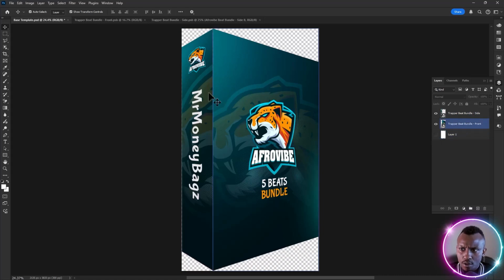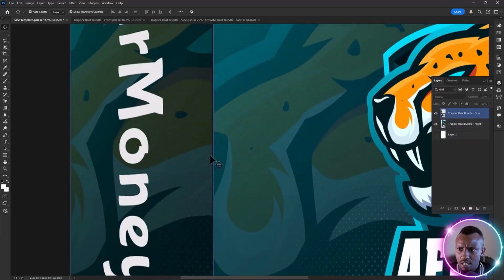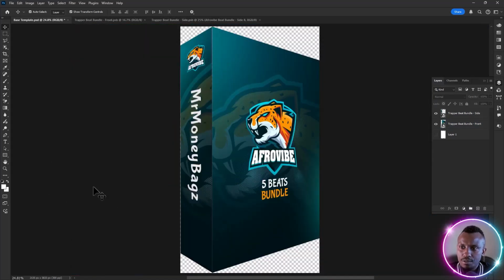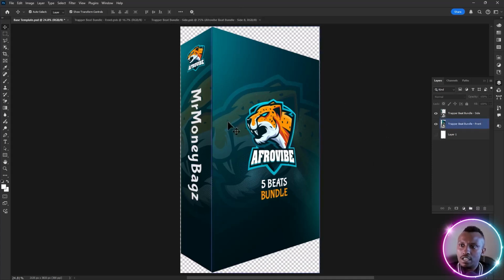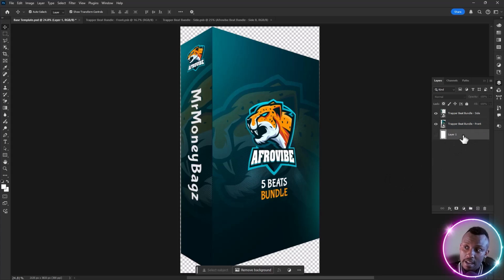All right, now because the two images are not attached, there's a see-through space in between them. So all we need to do is select one of the faces and push it to the right so that it's in contact with the other one. Control 0. You can continue pushing it to the left or right until it's well positioned. So now if I select the base template we imported and delete it, Control S, now we have a fully editable and reusable digital product mockup.